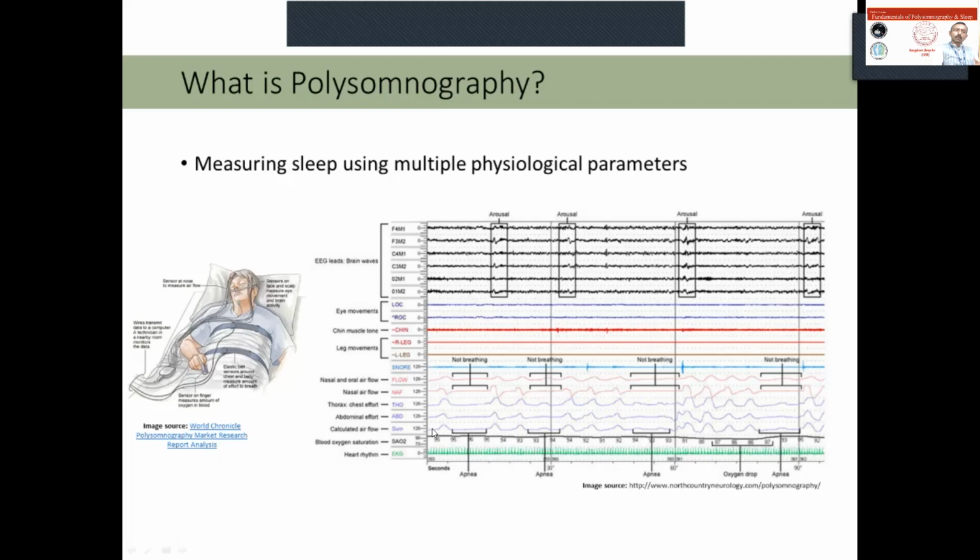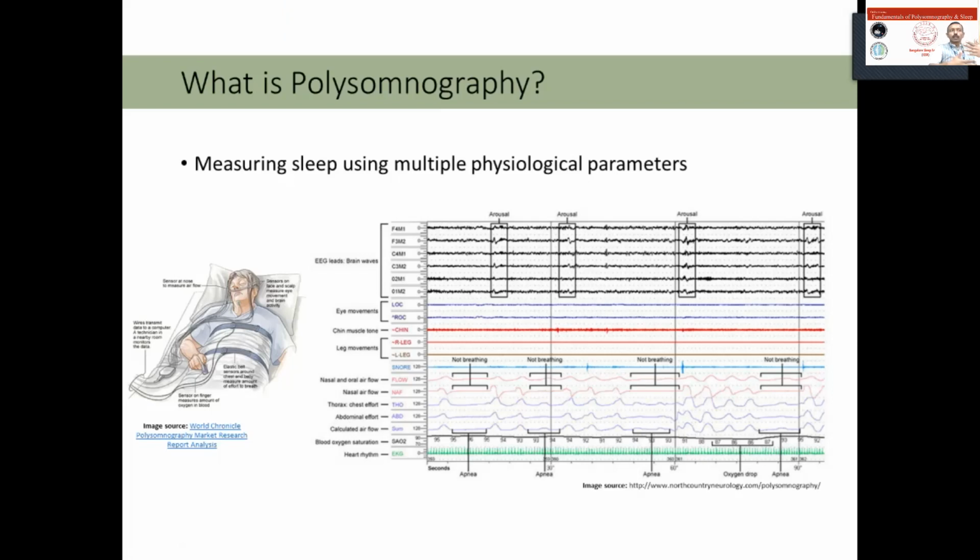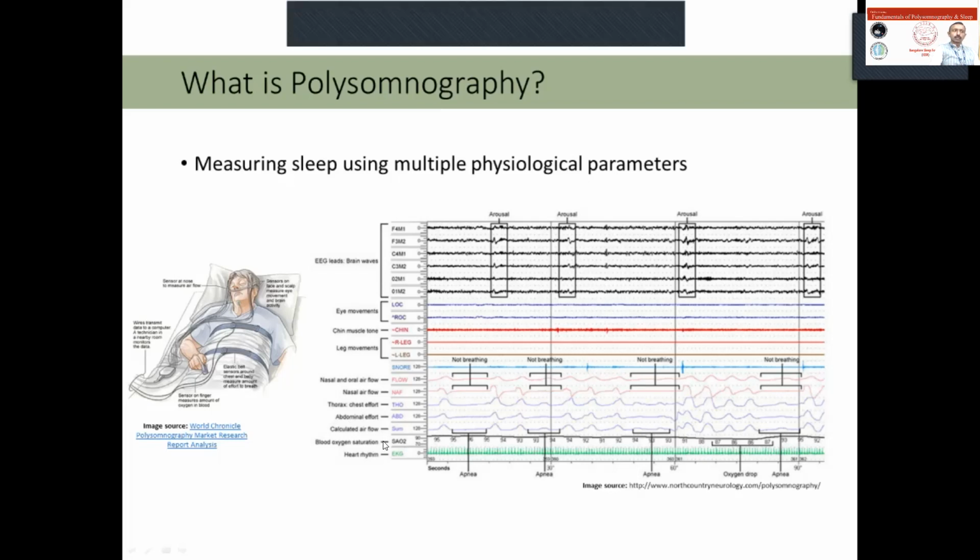Some of the devices can also calculate from multiple waveforms and then create a single waveform corresponding to whether breathing has happened or not. Individual ones are sometimes required if you want to know whether it's an obstruction at the nose or tongue or mouth level, or is it because of muscle disturbances. Sometimes even the chest and abdomen may not be in sync. Then oxygen level, heart rate. So multiple physiological parameters can be measured, and this kind of measurement is called polysomnography.